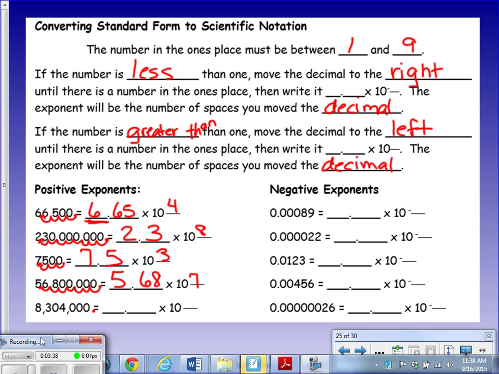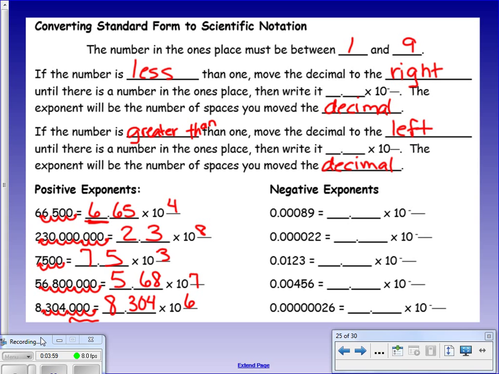All right, I'm going to put a decimal at the end on the next one. We have 1, 2, 3, 4, 5, 6. I'm moving it 6 places, so my exponent's going to be 6. And my number is going to be 8, decimal, 3, 0, 4. Okay, we have to keep that 4 in there even though there's a 0 in between. We can only get rid of the zeros at the end, so we can get rid of those zeros. All right, if you have any questions about positive exponents, go ahead and pause the video, jot those down, and we're getting ready to move on to negative exponents.